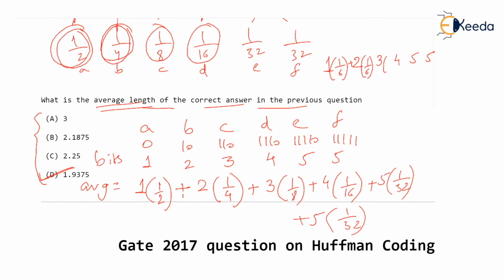Please try to understand this. The probability of each letter is 1 by 6, and if 1 by 6 is added 6 times, you get probability 1. But all the characters are not equally probable. How can you divide this sum by 6? By dividing it by 6, you are saying that the probability of all the characters is 1 by 6. That itself is the wrong formula for average, isn't it? Hence, the average has to be found by taking the probabilities into consideration, and the answer is D. I hope you have understood this.